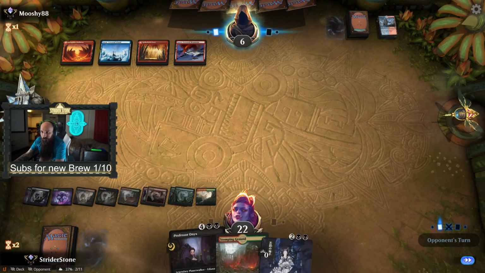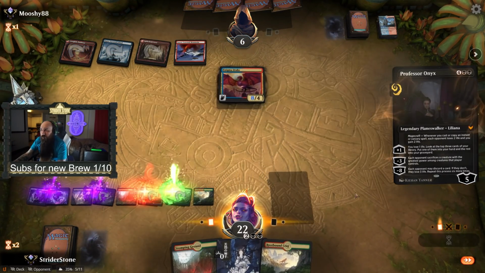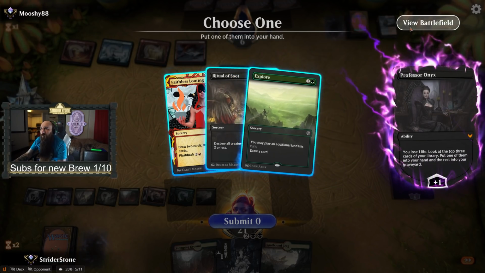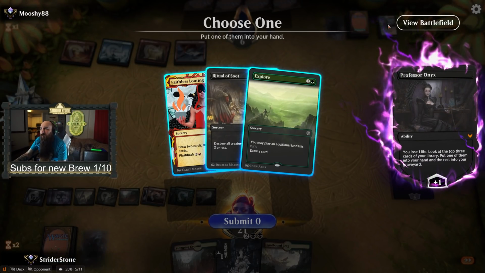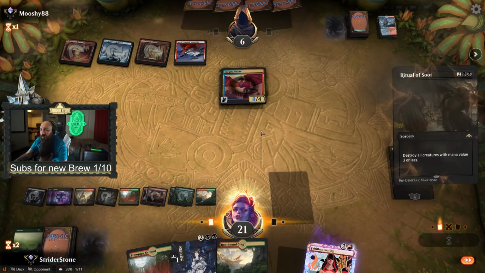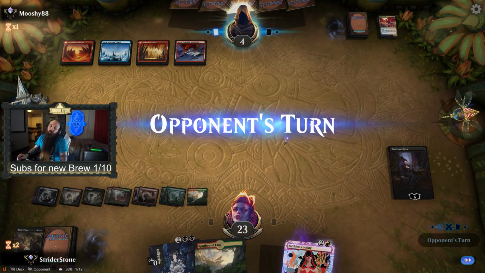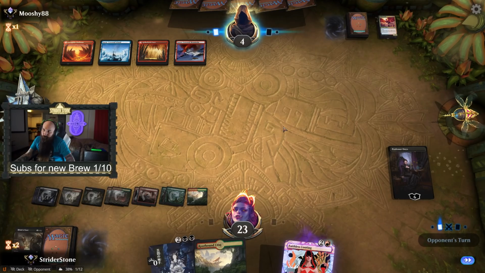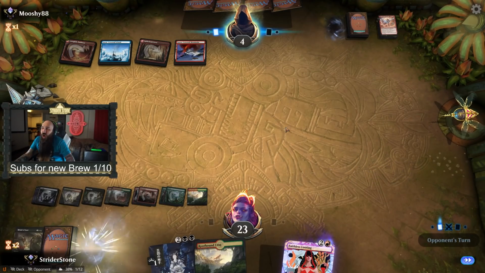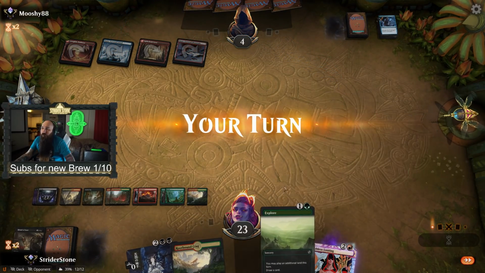Well, Liliana does some shit. New job, new life, new opportunities. What is this? 3? Yeah. I think I could have actually won. I think I could have won. Well, I still Faithless Looting into a Tendrils of Agony. And I believe I win.